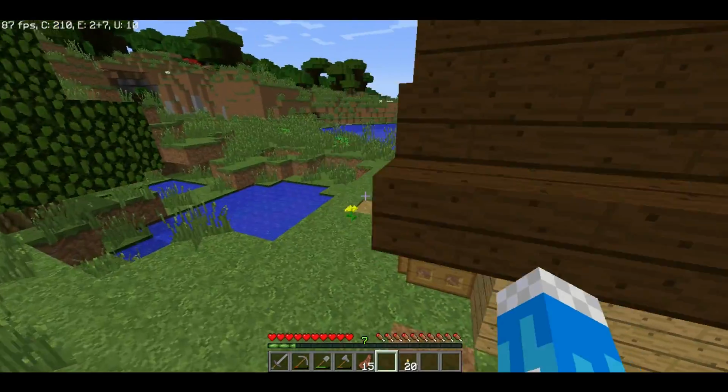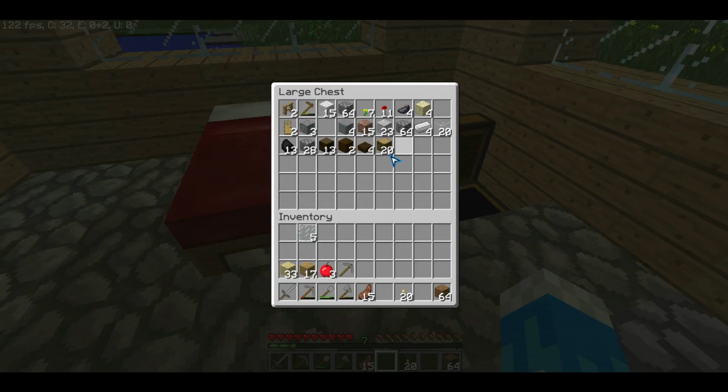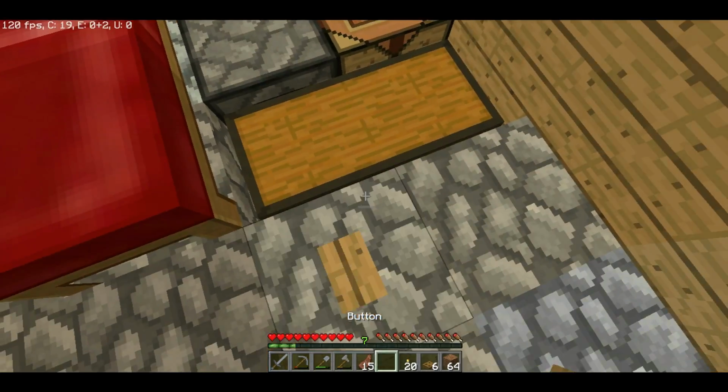Okay, what I'm probably going to do, I'm going to actually just do that right now. My idea is just get some dirt. We have more. So it's just... I swear if I have trapdoors in here. Oh shoot, I just made a button.